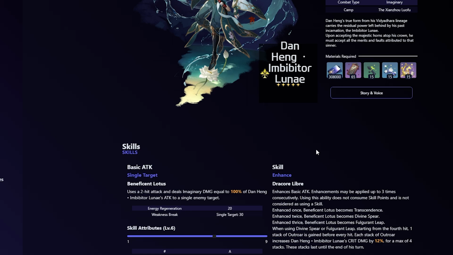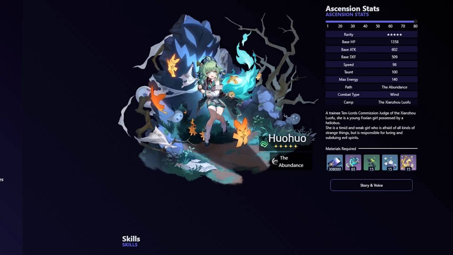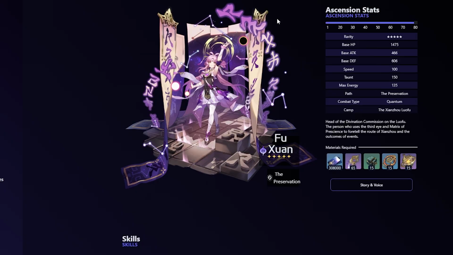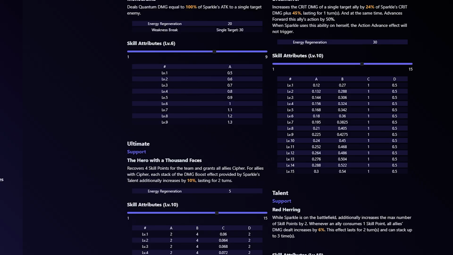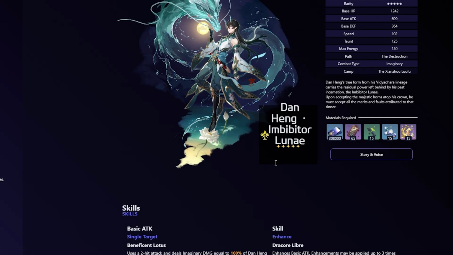And practically, the next 2 units are really flexible because Fushuan is just a sustain unit. If you want to run another healer, rocking Luocha or Ho-Ho is really good. They'll practically keep your Donning and your team alive. Combine one of those 2 with Fushuan and you practically don't have to worry about dying. Sparkle is your main buffer on that team and Donning is your main DPS.